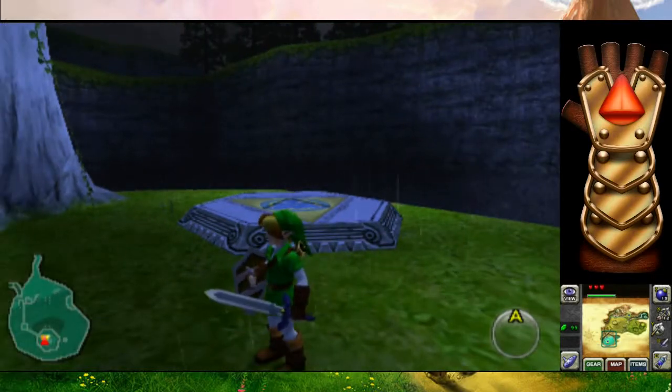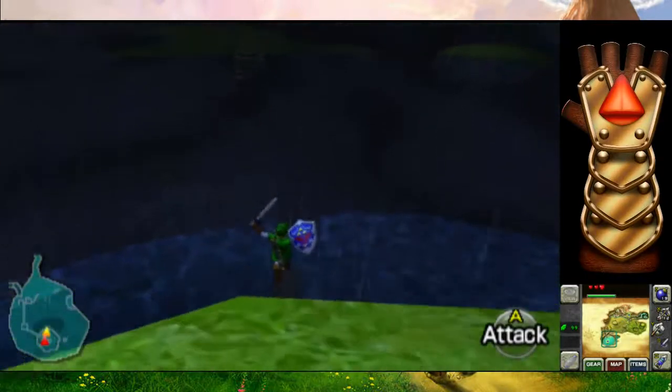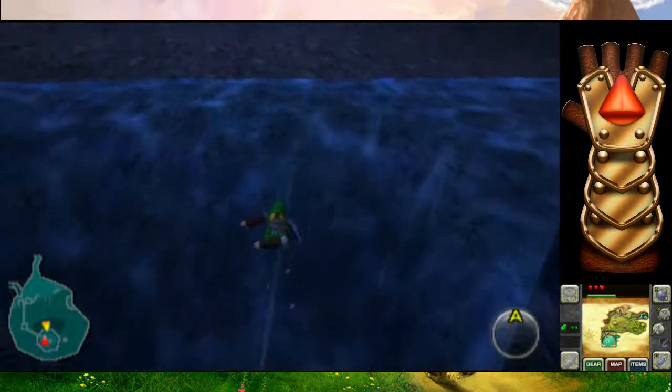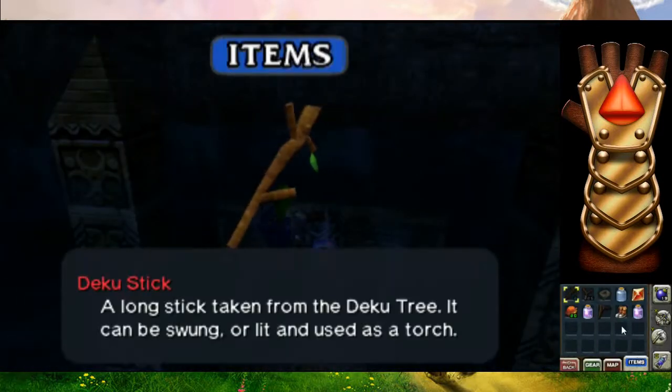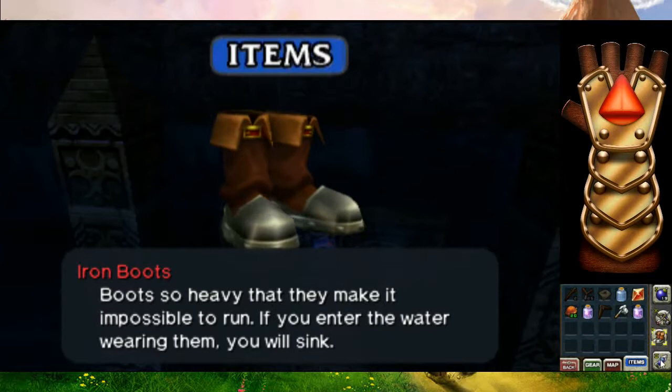Today, we are going to be going to the Water Temple. And we'll ask ourselves the age-old question: can you beat the Water Temple without the Zora Tunic? Almost forgot the name for a second there. Yeah, the Zora Tunic.